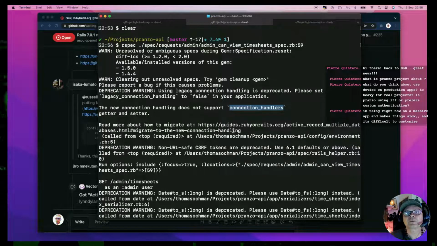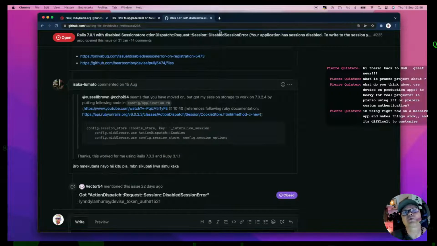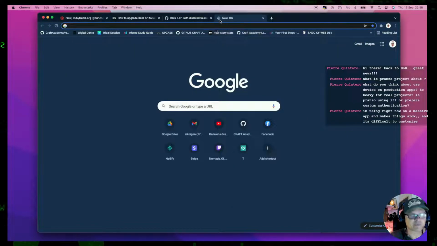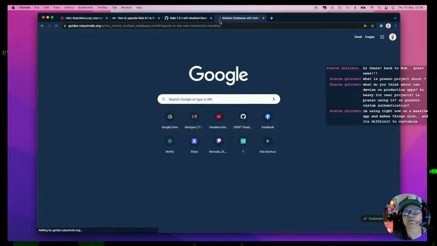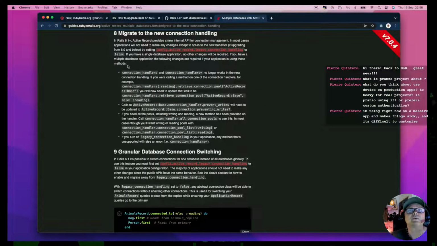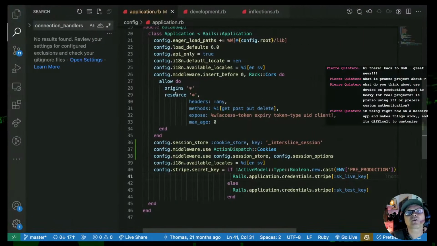What's the new connection handler? Right, so I probably need to check this out. So I'm moving from an older version of Ruby on Rails to a newer one, and of course I need to tweak some stuff. The connection handling no longer works in the new version, so I will need to set this to false.